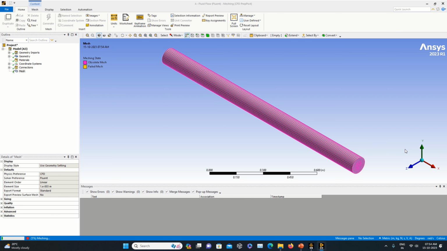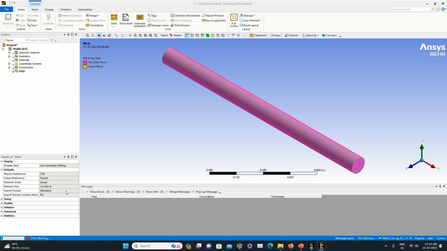This will be finer, but definitely the time required for the simulation and the time required for meshing will also be higher if you take 0.001. This also needs to be taken into consideration when we are proceeding with any kind of simulation. It is taking some time, we'll just wait.